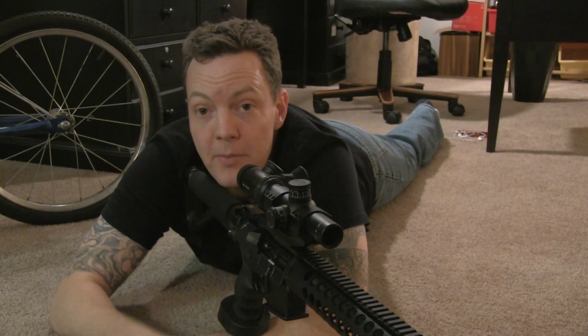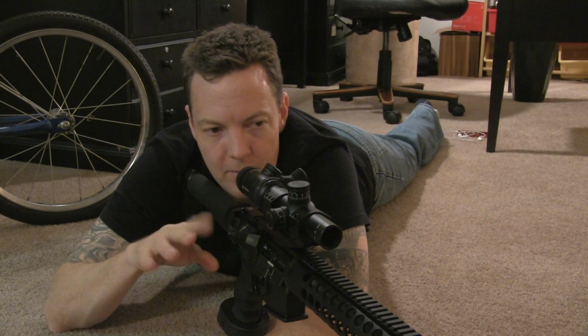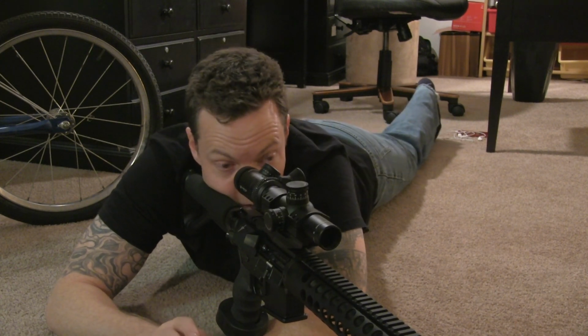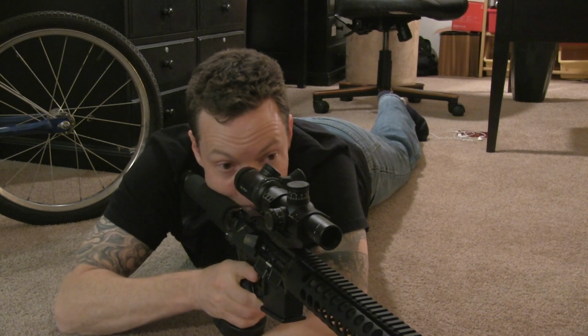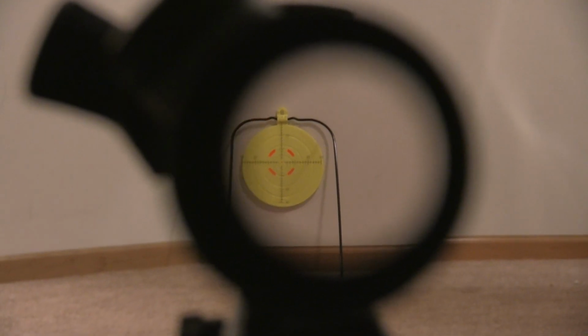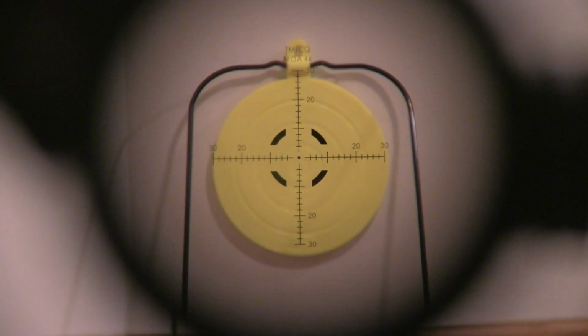The outer circle is awesome for hosing. You crank it up and you run, and wherever that thing is, I mean, this is not about precision as much as it is about getting 2 on target and 3 guns. So I just open up both eyes, looking through the reticle, and just start hosing. So you will notice, though, that if you get off sight just a little bit, you will start to see that tube come in, and then at some point the reticle shifts just a little bit. I'm going to try to show that off in the camera, but it's pretty forgiving. I mean, you can get off at quite a ways, especially at close range, and still put 2 on target, which is kind of cool. That's not uncommon with lots of optics. It just always shocks me that that worked.